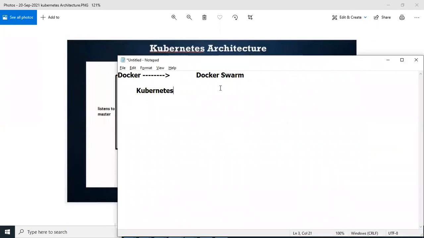Kubernetes is also an orchestration tool. Kubernetes uses which containerization tool? Docker, Balaji. As of now, it is Docker, because 95% of the containerization market is captured by Docker. In future, if some XYZ containerization tool comes, that containerization tool can also be used by Kubernetes. Kubernetes is not strongly bound to Docker. Docker Swarm has no option; it should go with Docker only.